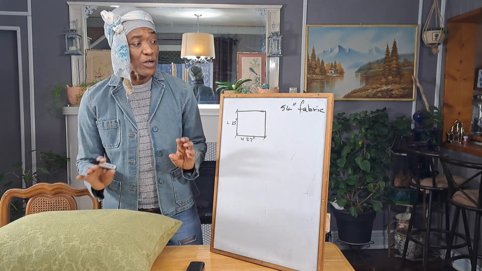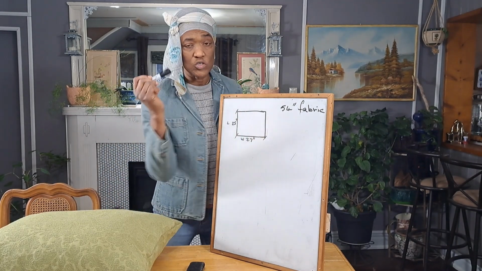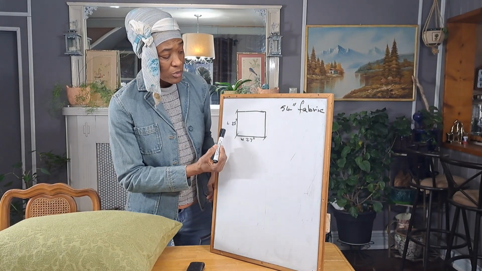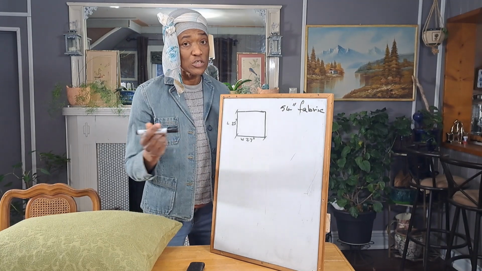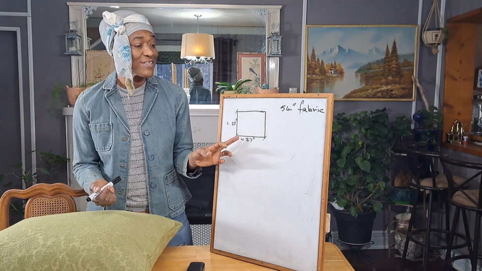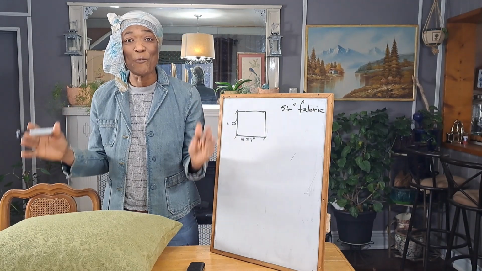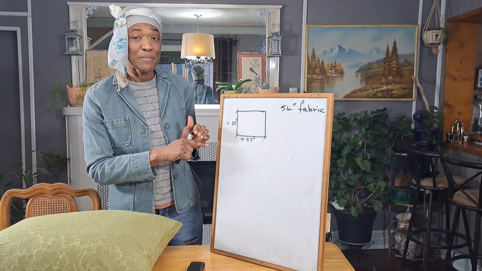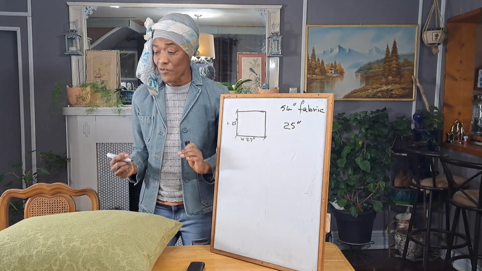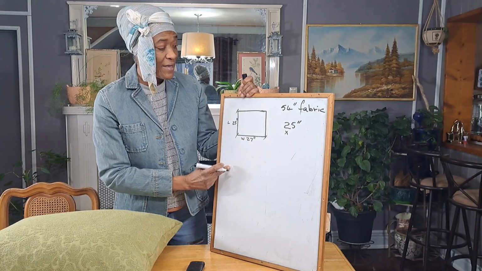The first thing we want to do is establish the width of the fabric. The width of the fabric I used was 54 inches, so let's just use a 54-inch fabric. The panels that I cut for the cover were 25 inches long by 27 inches wide. Because the fabric was 54 inches wide and my panel was 27 inches wide, I was able to get both the back and the front panel from the same width of fabric. So all I need to concern myself with is the length, which is 25 inches. I covered 8 cushions, so I would multiply the 25 inches by 8.